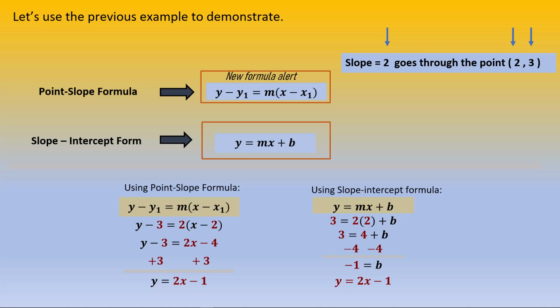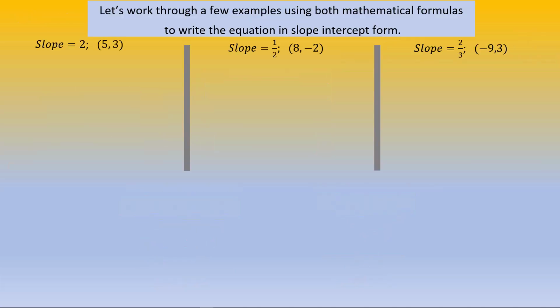Either mathematical formula will work, and it is up to you to use whichever one works best for you. It is probably a good idea to know how to use either one equally well. Let's work through a few examples using both mathematical formulas to write the equation in slope-intercept form.